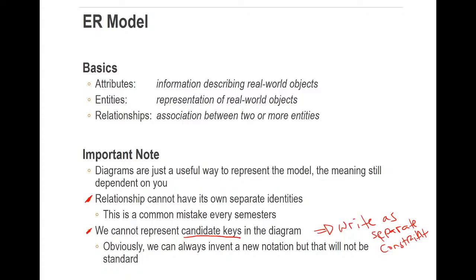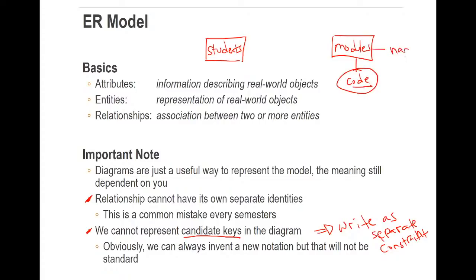So many of the ER diagrams were something like this: student, and then there was a module, right? The module was just the module code, and then there's a name, the module name.